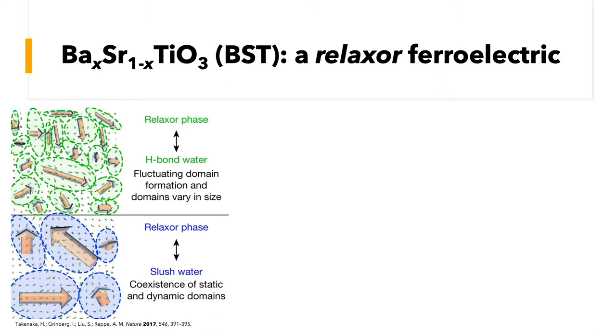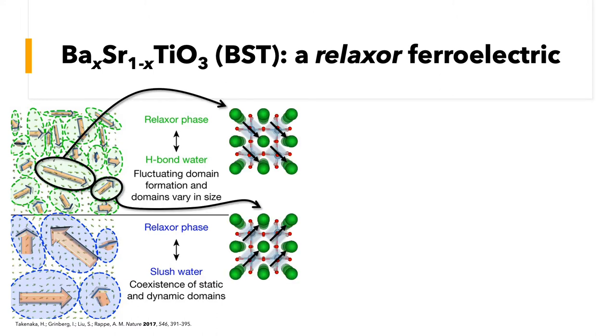The difference between a ferroelectric and a relaxor is that the latter doesn't have a sharp temperature-driven ferroelectric to paraelectric phase transition. The prevailing microscopic theory for relaxors at the moment is that they consist of ferroelectric domains, but that the domains vary in size and the speed of their dynamics, much like slush, which contains both water and ice-like regions. This leads to nanoscale correlations in the ferroelectric polarization, which further leads to strong enhancements of the dielectric constant.